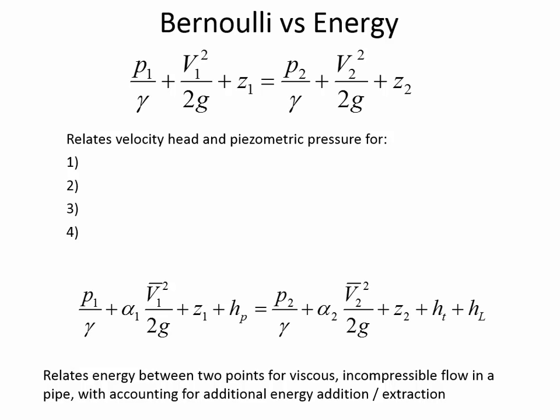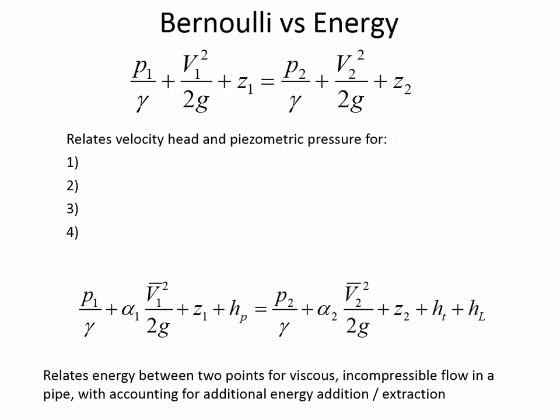Velocity head has 2 differences compared to what we were doing before. Previously, in Bernoulli's equation, remember that we were applying the velocity head at a specific point. Now, this V bar is saying the average velocity in the pipe. So it's not along a streamline that we're applying the energy equation. It's from average cross-section to average cross-section. This other term, alpha, is called the kinetic energy correction factor. And I'll tell you about that in just a moment. So there's our velocity head term.